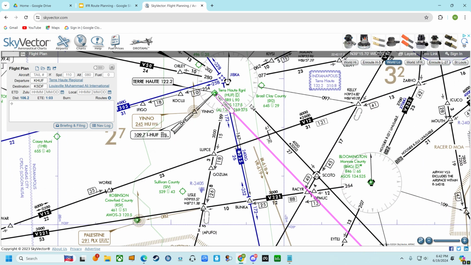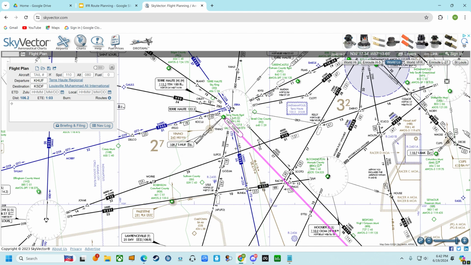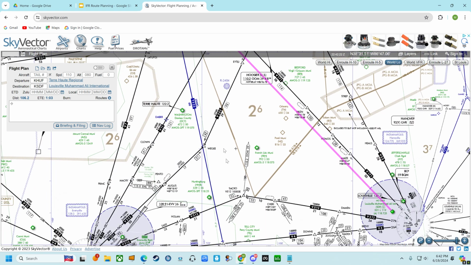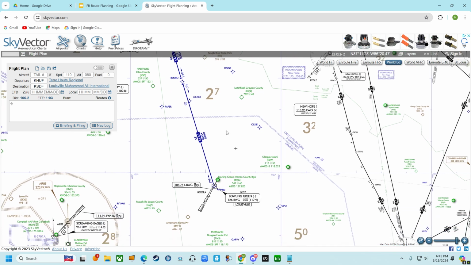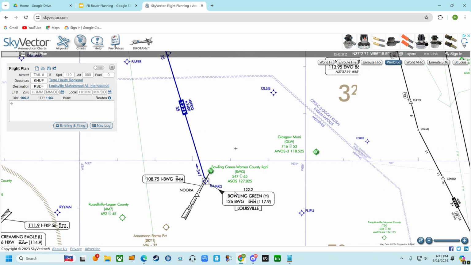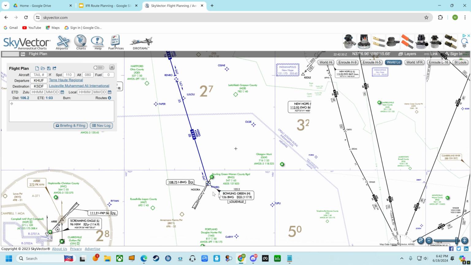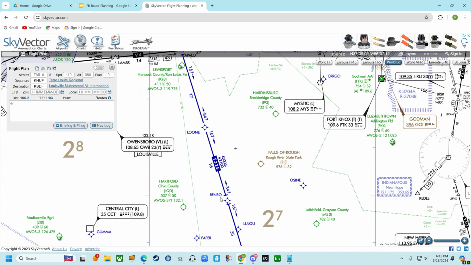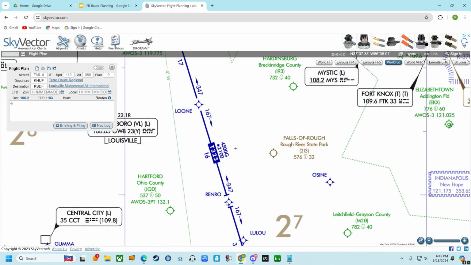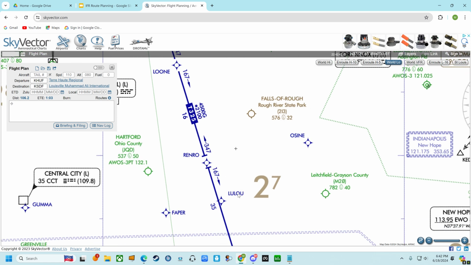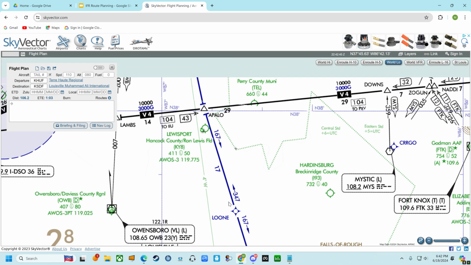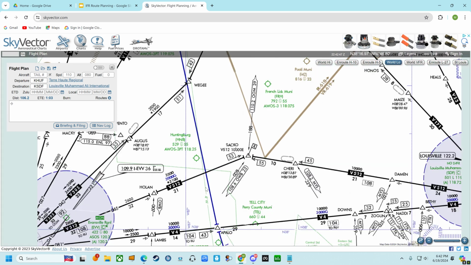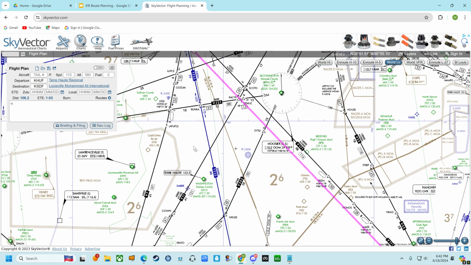So if you take a look at this RNAV route, T325, you notice it starts at a VOR, but say I followed it all the way south, I can go into Bowling Green, Warren County, and there's no VOR that I'm intercepting here. That's all based on GPS waypoints. And all these little star symbols, like Lulo and Loon, are all of your RNAV points along the route.